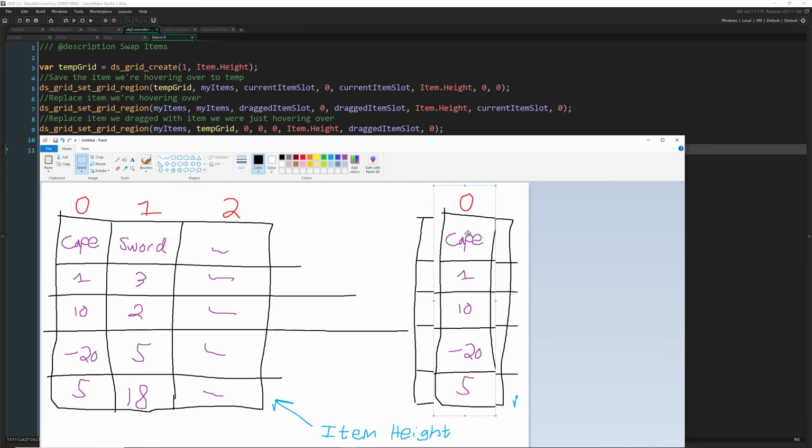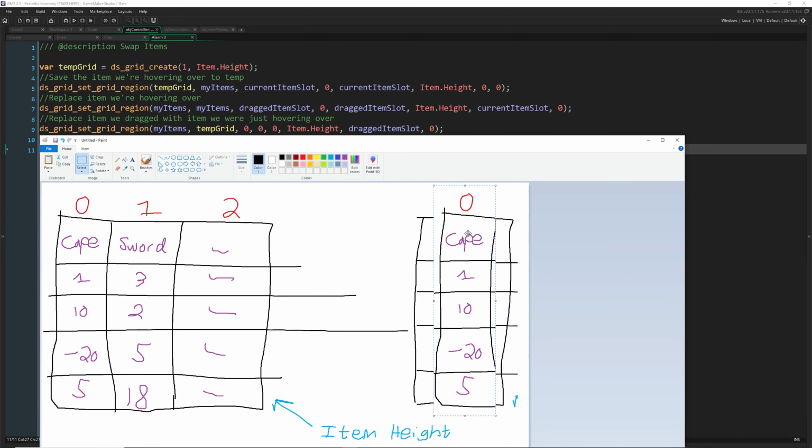But I do want to make sure that when we add an item in, that it is in the master list, because if it's not, then we might have problems later on if we ever have to check that. So I'm going to say var is in master list is equal to false, for var i is equal to 0, i is less than ds grid width global.all items, plus plus i, and then if global.all items, hashtag i, and we're going to compare the item name here, is equal to attributes item.name.